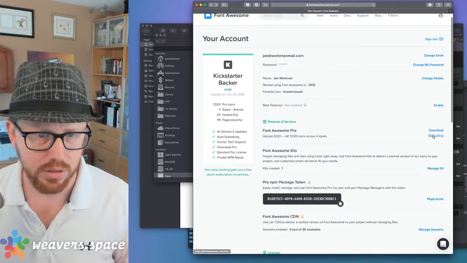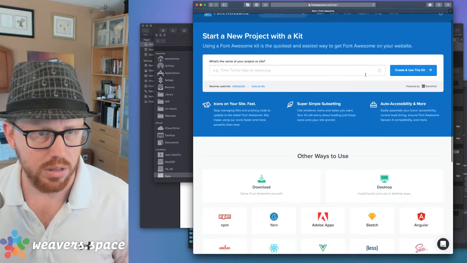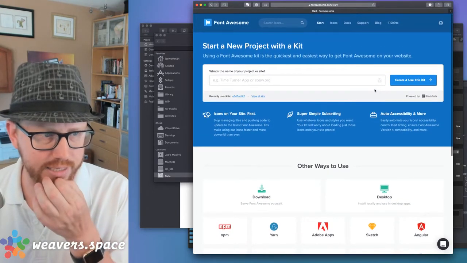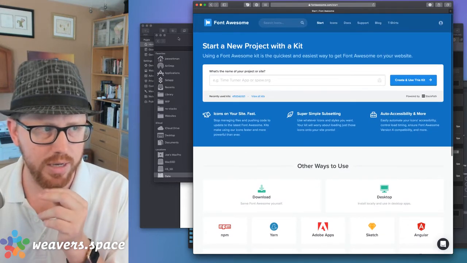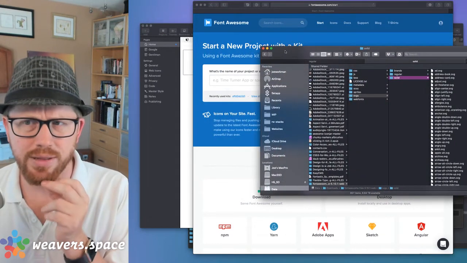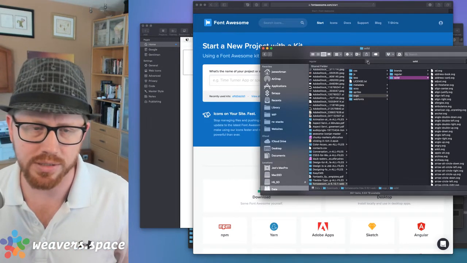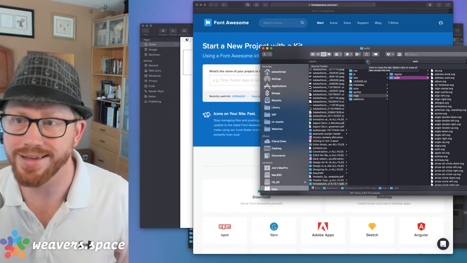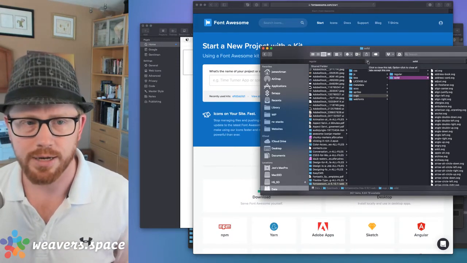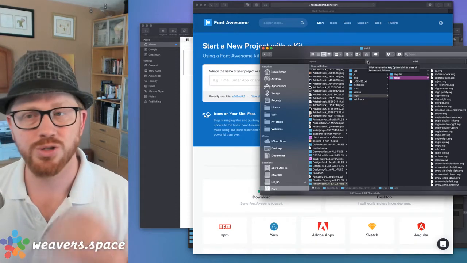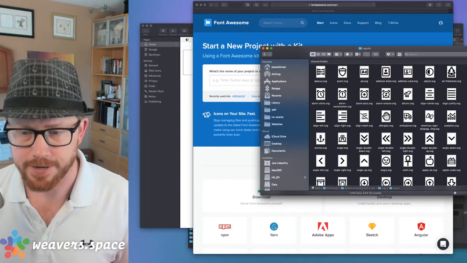inside your account. Let's see what it says when I go to start using. See, they want you to create a kit and all that jazz. It's complicated stuff. It's tricky. And I wasn't really prepared to demo all of that stuff today, because it requires code and getting JavaScript files and uploading to servers. It's a little complex. So the way I showed you right now is super easy. Just download the SVGs and use them. So yeah.